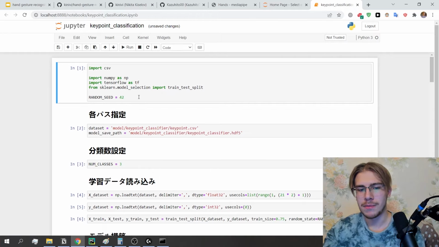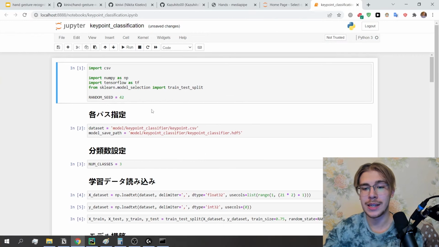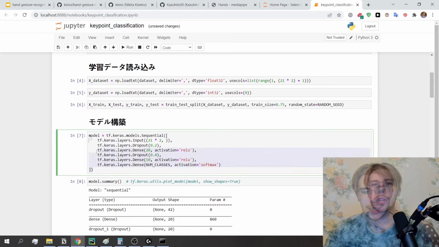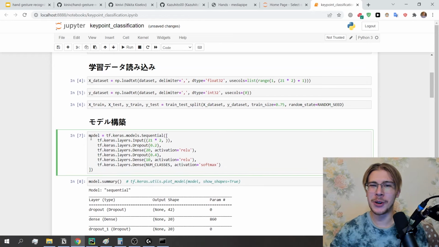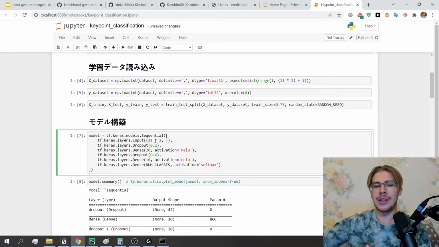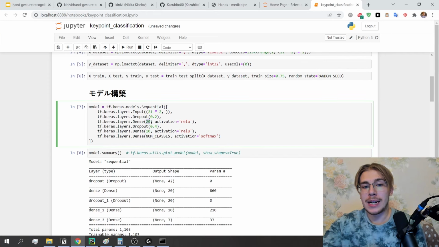A few things we want to note here: this thing is loading the data from the .csv file, and it's defining a model. As you can see, it's a very simple Keras neural network architecture with 21 times 2 input neurons, which is a vector of values for the landmarks that are pre-processed here, followed by some dropout, 20 dense neurons, some more dropout, some more dense neurons.